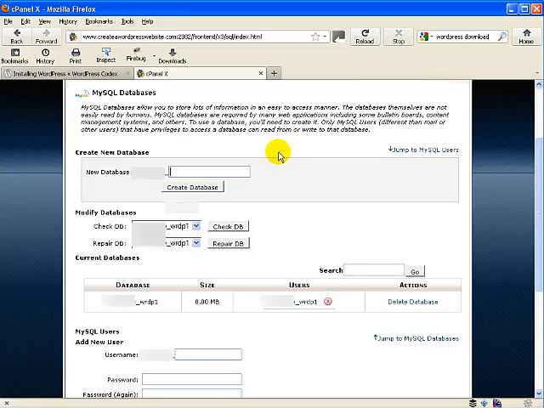So I'm just going to name it my website name, which is a little long. You can shorten that up if you want to make a shorter version of it. That's perfectly fine. And I'm going to click Create Database.